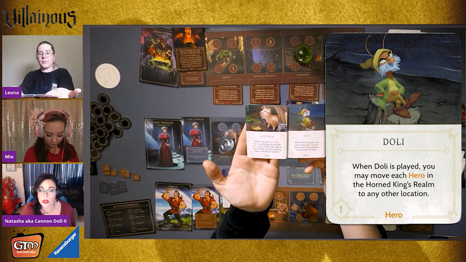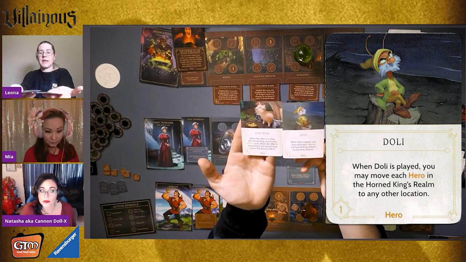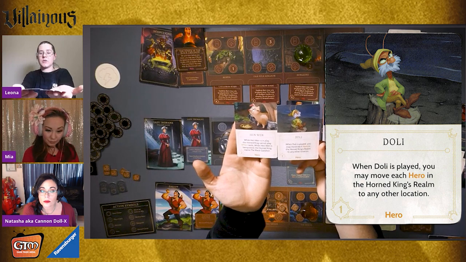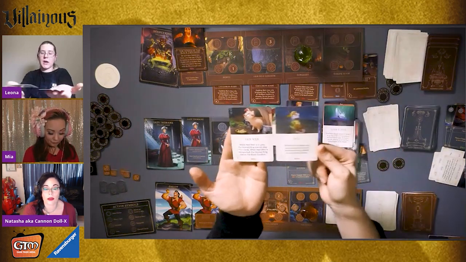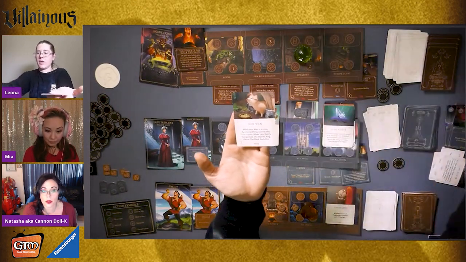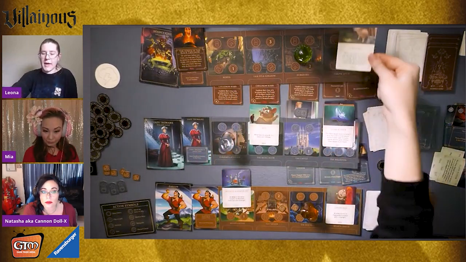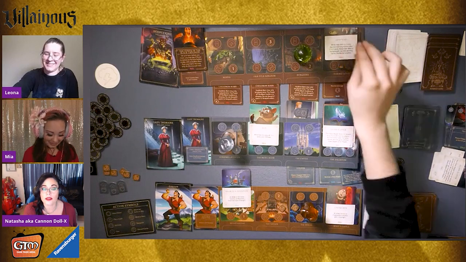Yeah. What was Dolly again? Sorry. When Dolly is played, you can move each hero in my realm to another location. Oh, right now I don't have any. So let's go with Henwen. Okay. And then let's go on the throne room. Yeah, that makes sense.